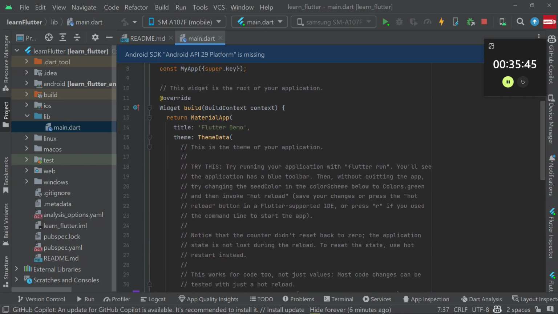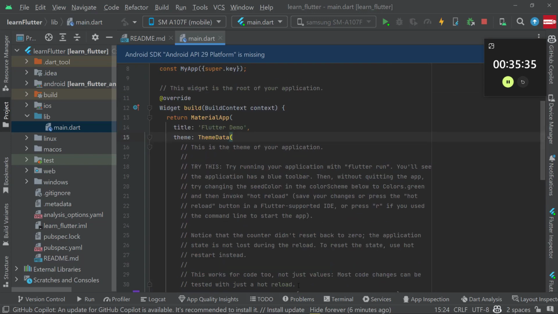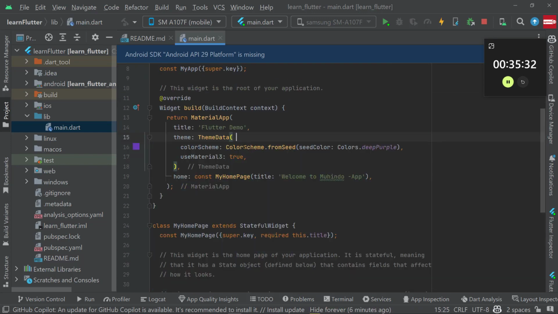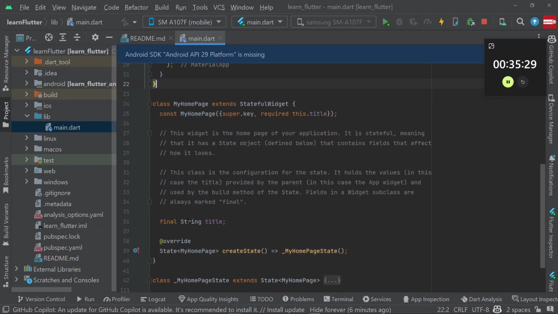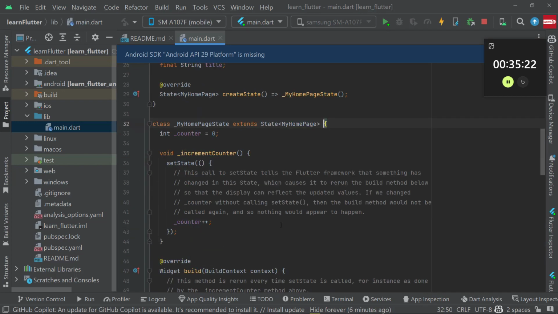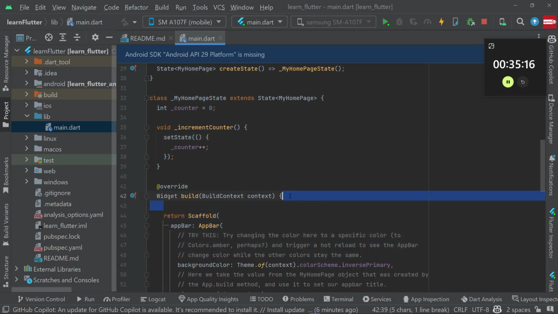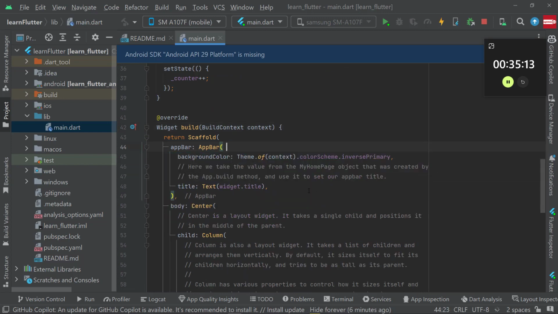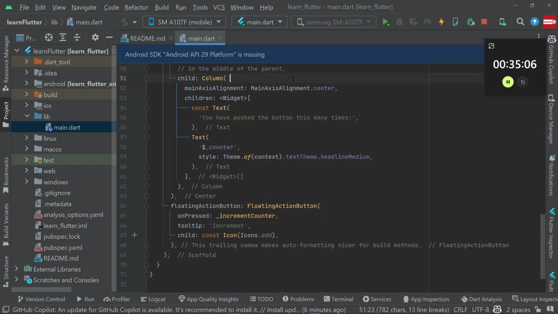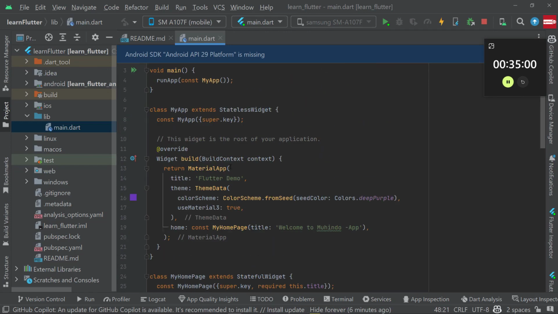So here you'll find a lot of comments, and I can remove these comments. So I'll go ahead and remove these comments so that we can have an application that is cleaner and I can explain it, but you can read those comments if you want. So the application should be simple and straightforward, and I can explain it clearly. Let me remove these comments. All right, so let me try to again explain the application.